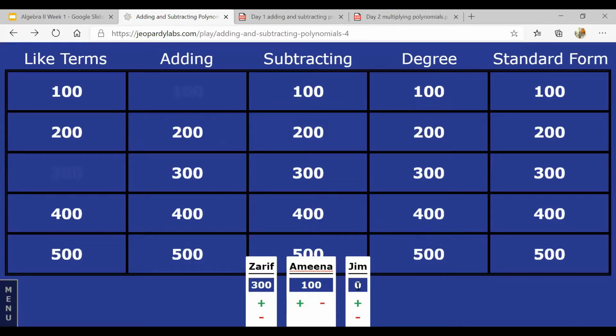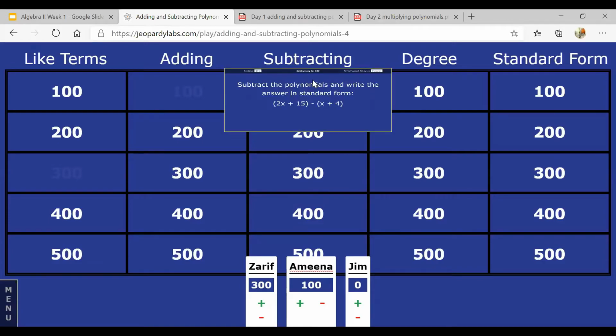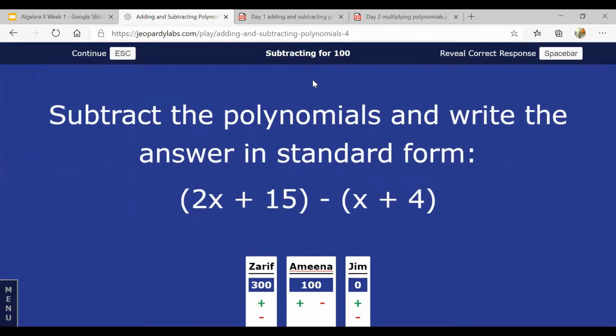And then Jim is next. Jim, you can either unmute yourself or message me. Subtract 100, yes. Go. Subtraction and addition actually have the same points, but subtraction is relatively harder than addition.